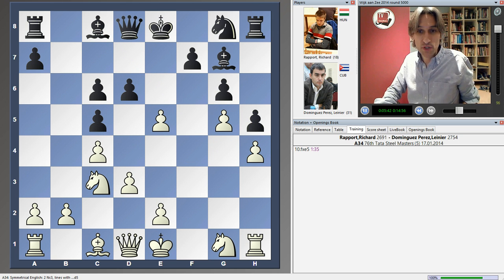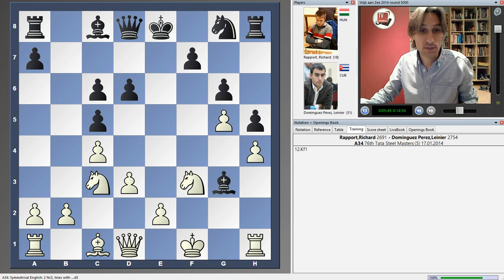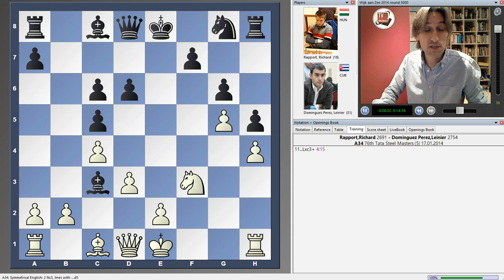Rapport exchanged and played knight f3. He's hoping to gain time. Maybe the bishop goes back, or, well, checking doesn't benefit Black at all because the king comes to g2 and the bishop is rather embarrassed. Now, I would have anticipated bishop g7 in this position, but instead Dominguez exchanged on c3. Bit of a surprise. He's done exactly as Rapport has done.